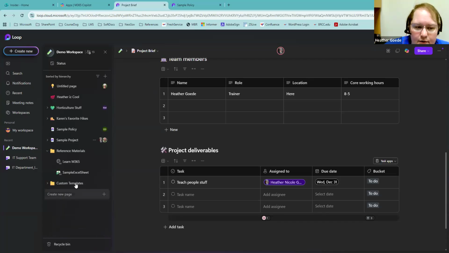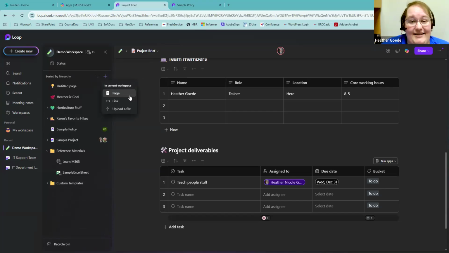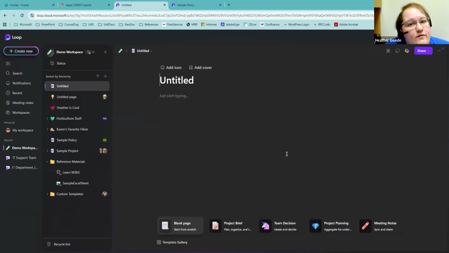Let's see. So we created that template down here, right? I want to show you guys how to use it. We're going to do the same thing that we did before. And please, it's super important, it has to be done in this way. You can create a new page, or if you're in some of the other Microsoft products, it might say add a new component. Either way, that's what you want to do. You have to add a new one.